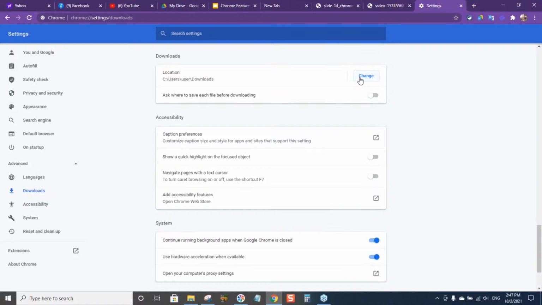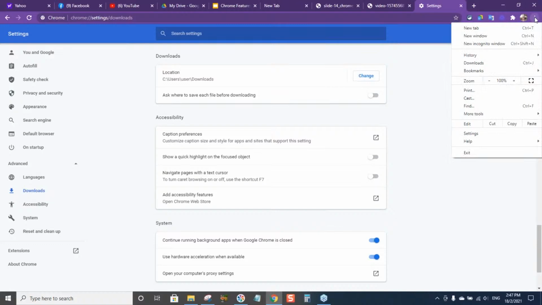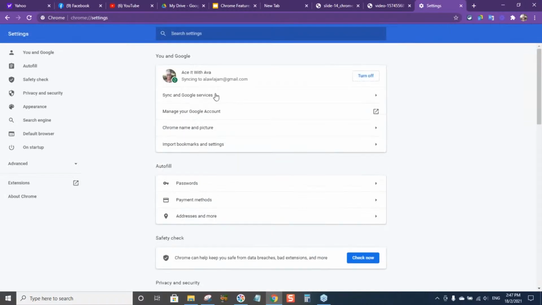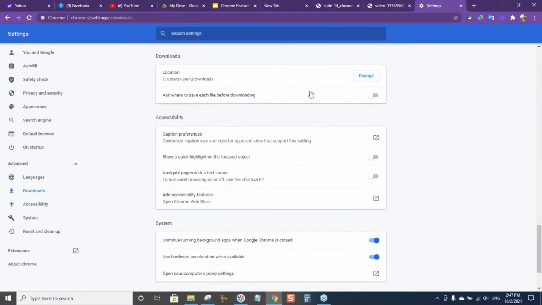All right. So to repeat, where you download, as I said, you go to settings. So you go to this icon here, the three dots, and you go to settings. And then after, you click on advanced. So here you have the download section. And you have two options. You're changing where you want the files to be downloaded, or you're letting the computer ask you each time before downloading. So if you turn on this button, it allows you to be prompted each time.